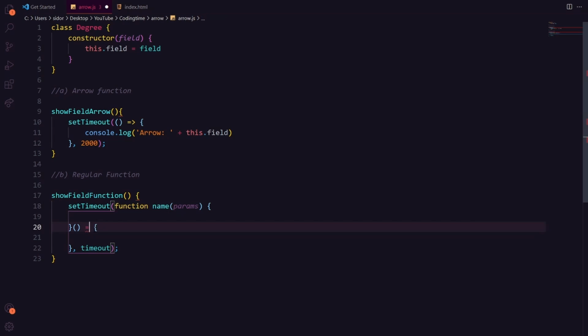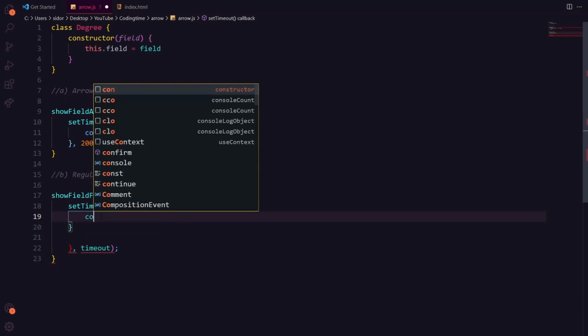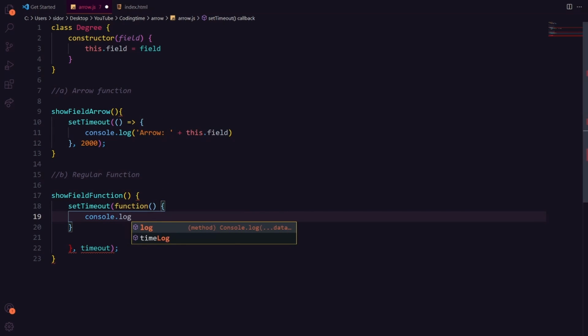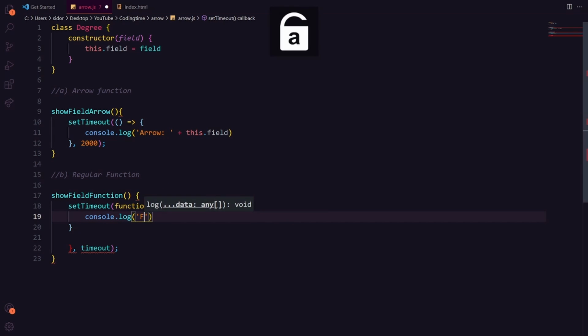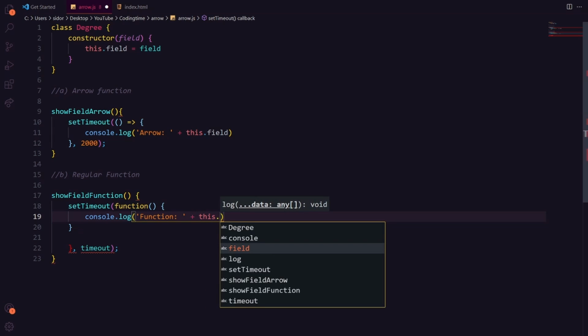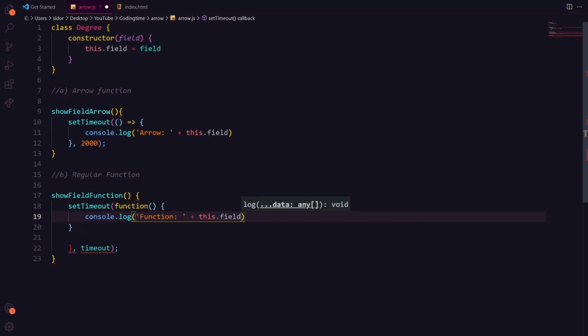We need to get rid of the arrow function, then we just put this outside, function, and inside we can put console.log function, equals this.field, the same.